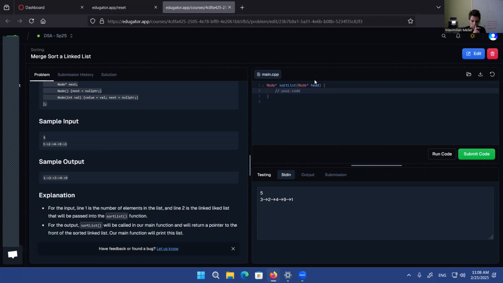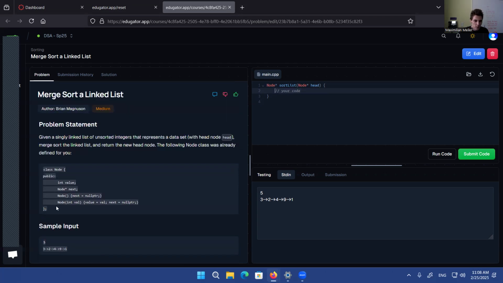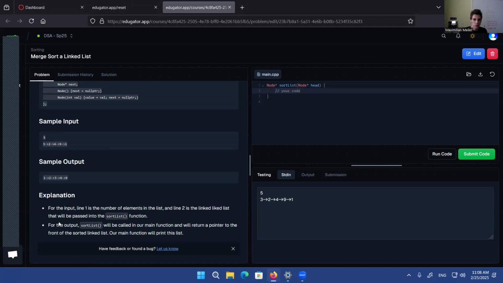So what we want to do instead: the question does not tell us that head can't be null, or that head is one element, or really the bounds of our linked list. So just to be safe, we will include some code here. If head is a null pointer, or if there's no head next value, that means there's only one value, the head, in the linked list. In that case, we know it's sorted, so we can just go ahead and return the head. That's our edge case where there are 0 or 1 elements and it's already sorted. Now, at this point, we know there is at least 1 element. In fact, we know there are at least 2.